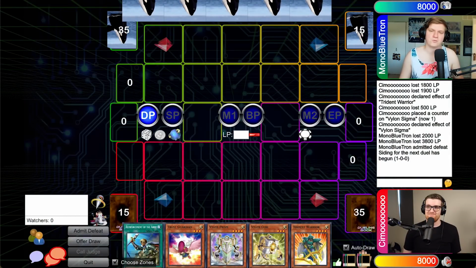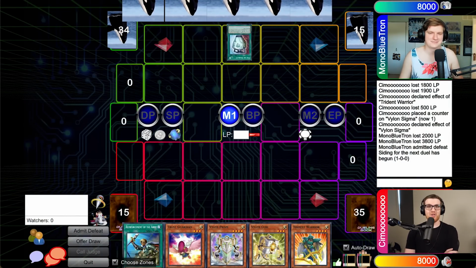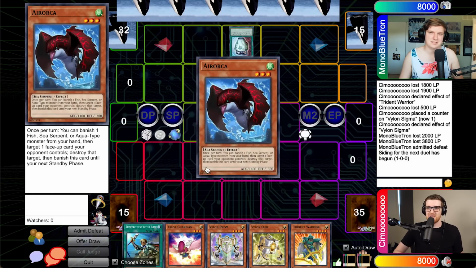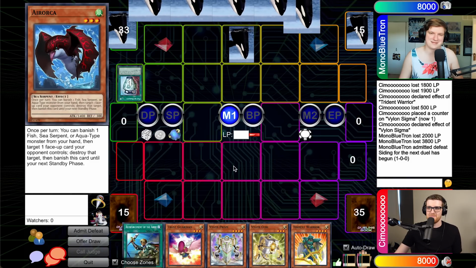Royal Decree. Royal Decree. Really, Royal Decree. You were just so excited to get blasted by Vylon Sigma again that you didn't even wait at the go first, go second streak. Legitimately true. I'm going to take Deep Sea Diva. Sure, that's fine. All right. I mean, it is what it is.